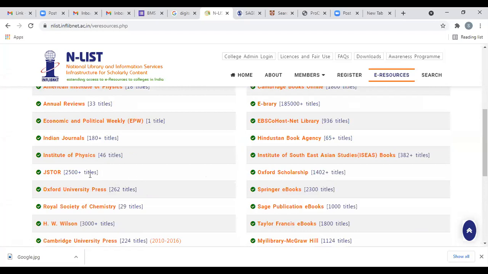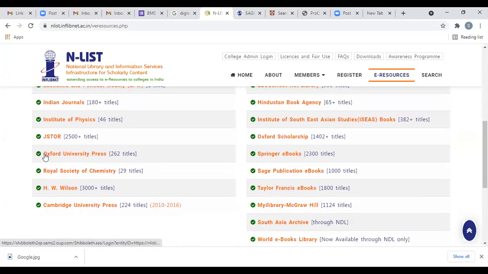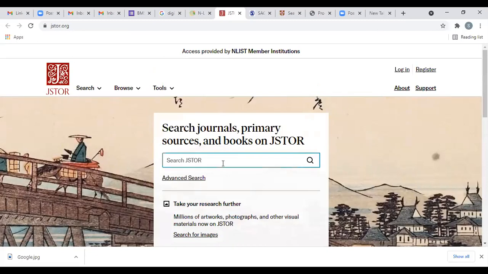After going through many reviews and changes, the paper is accepted by a particular journal, and only then is it put up in a resource like N-LIST. So let's search in JSTOR, because it has 2500 plus titles. Titles in the sense of that many journals, and as the publisher publishes monthly or quarterly, they get uploaded here.